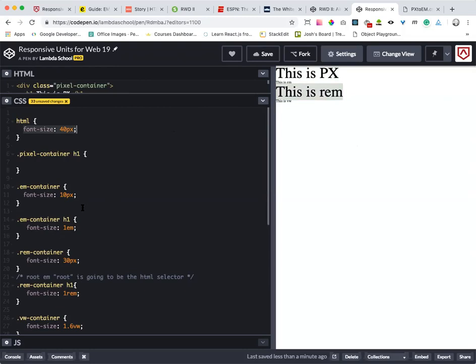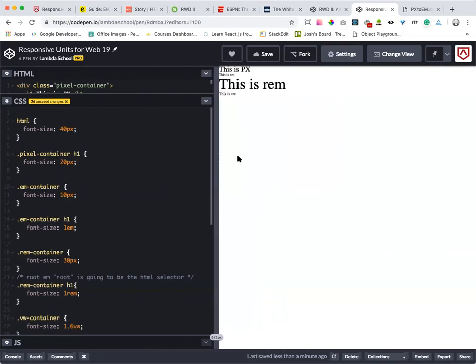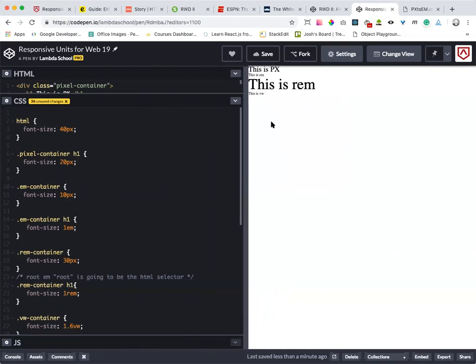I can change the pixel directly on my container, right? So I actually haven't set a style here. So if I say font size, and let's just say 20px, I've now overwritten the HTML. So now rem is the last thing standing that's still looking at the HTML. VW is totally different. It's looking at the viewport, so however wide I get, it gets smaller or bigger, so that's a weird one we'll get to in a second. But rem is the only one that's staying consistent with this font size.